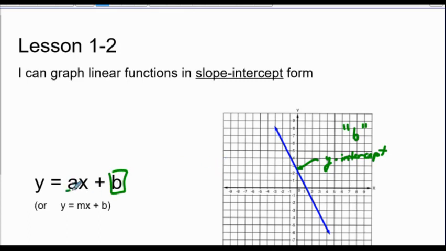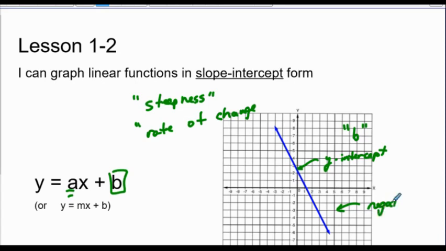And the a refers to the slope, which is, let's call it the steepness of the hill, if you want to use that word. Possibly what we could also say is we could talk about the rate of change, how fast things change in terms of that line, okay? And you can see that this one, as you go from left to right, goes downward. This has a negative slope in this example, okay?